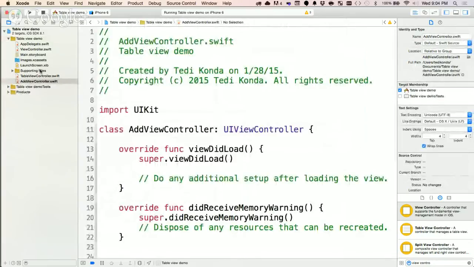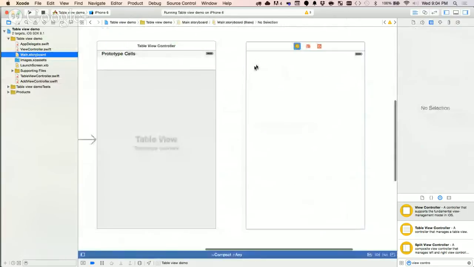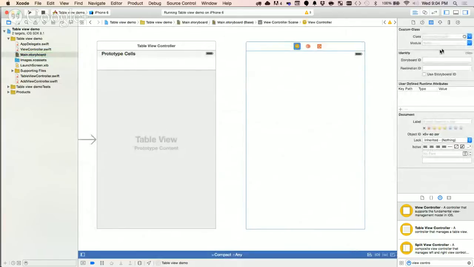We also do the identifier as well. Yep, let's do it as well. So let's do two things. Let's tie up our new view controller to the class that we added. So this should be the AddViewController. And we'll actually do the identifier in a second. I don't want us to jump ahead. So for this one, we're selecting the AddViewController for this class.